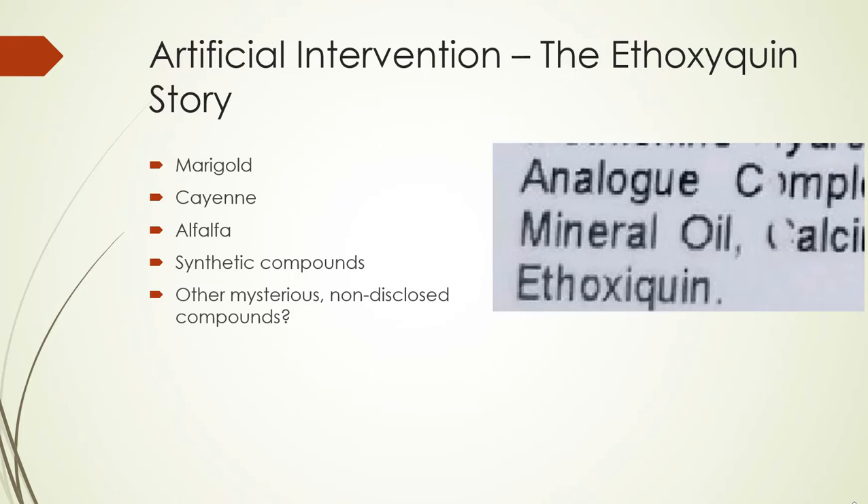Let me pull up these slides. What you see on the screen right here is the label — an actual picture of the label that showed up to my farm. There were a couple of things wrong with this label. The entire batch of feed was wrong from start to finish. A number of things caught my attention, not the least of which was a chemical in here that I was not familiar with. You can see it printed right there on the label: Ethoxyquin. Mineral oil — probably a petroleum byproduct — will also catch some of your eyes. These are things that don't show up in our feed and that I don't approve. This batch was completely mishandled.